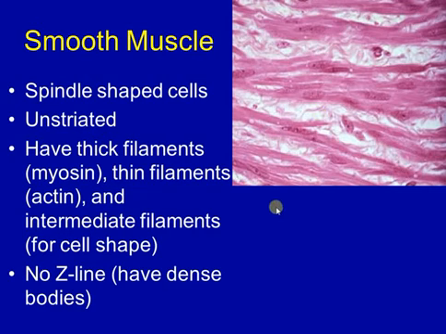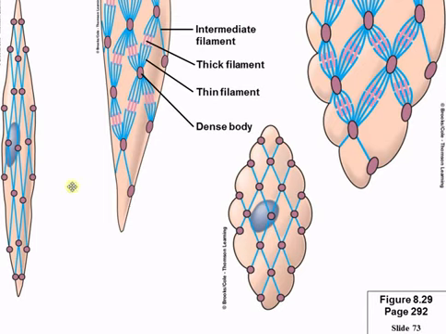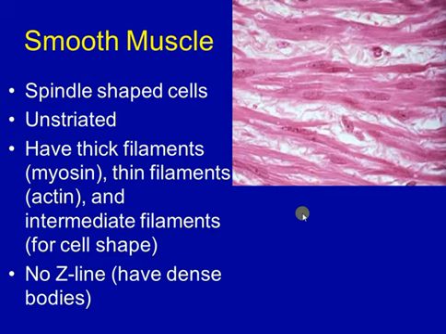We call them spindle shaped because they don't have a tube-like structure. They actually have kind of a pointy structure like this. So when you look, it's kind of like a point here, round, and then a point. And when you contract it, it just gets more round like a balloon. So they call it spindle shape.